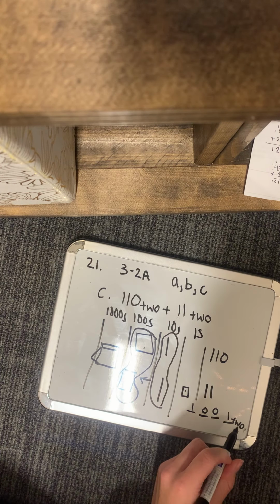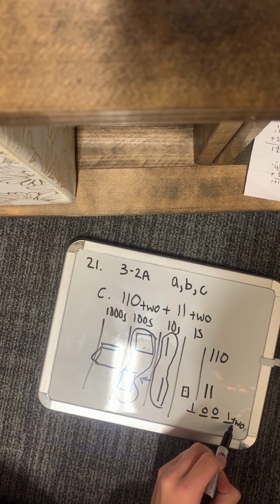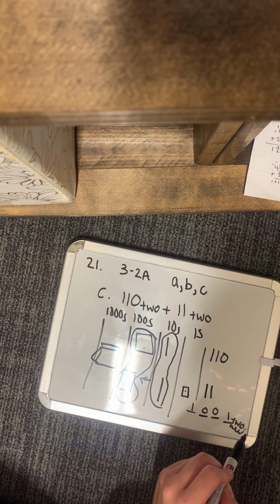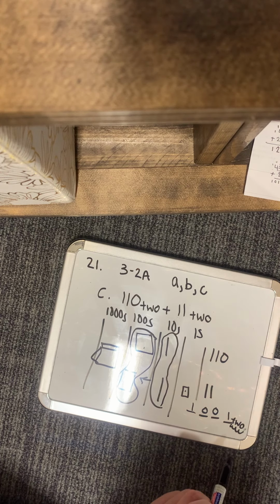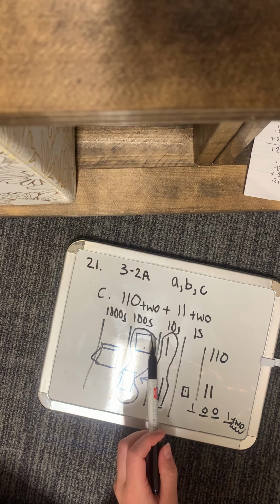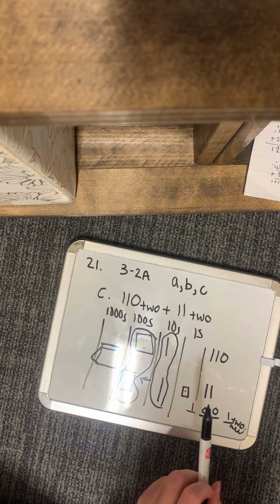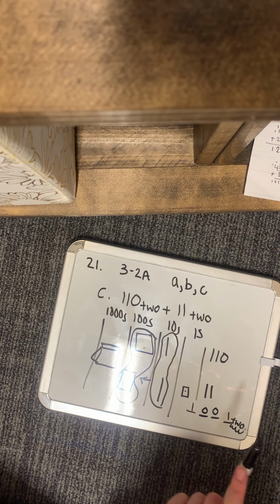And you always want to remember to write down with your answer what base you're working with. It is important when you are working in other bases that you know what base you're working in. And I like column addition because it's easy to bundle groups and move them over.